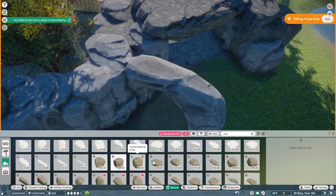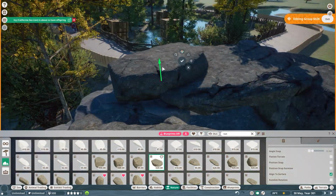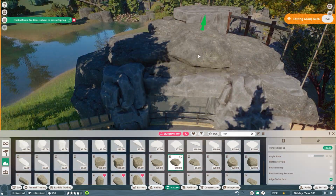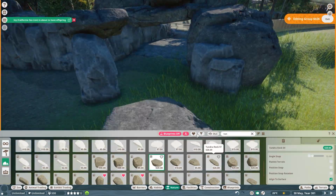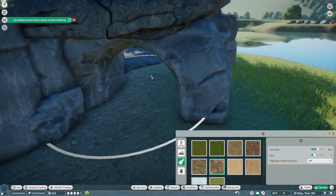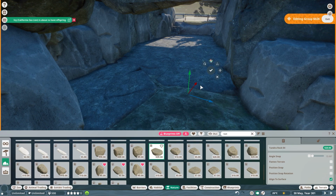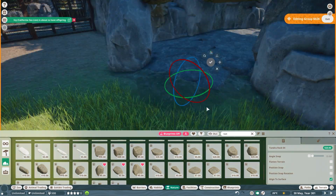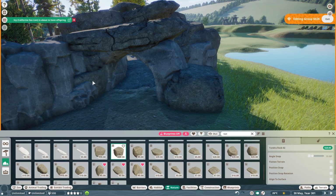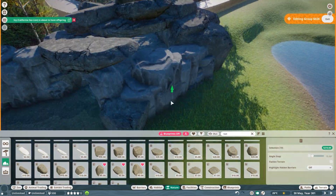And one climbing area will be visible more from the open viewing gallery, and the other one will obviously be visible from the rock-covered viewing gallery, or call it just a rocky viewing gallery, I guess. Now the cougars also have part of the river going through their habitat. This river ends in the grizzly bear habitat, and we use the beaver dam there for the edge of the habitat. And I will also later be using the same idea on the side of the cougar habitat to make more of a natural border.